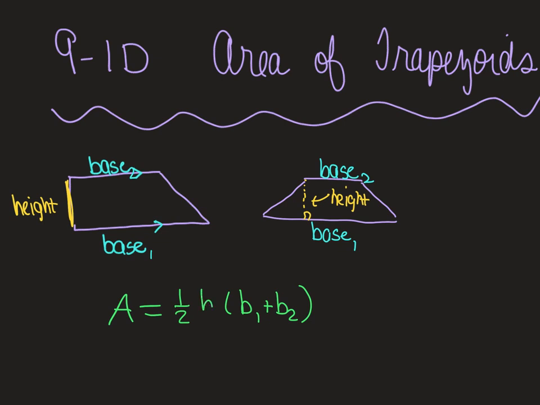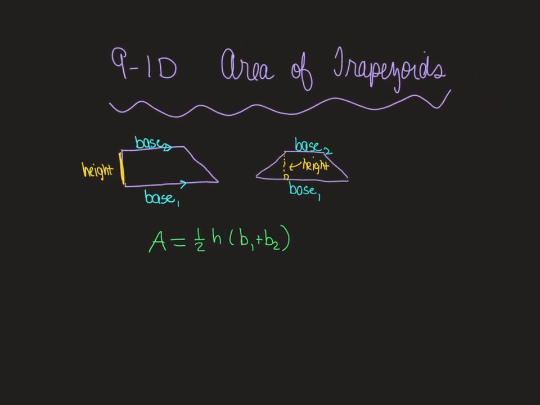And I still need to multiply by the height. So it's kind of like base times height, but it's 1/2 of the two bases added up, times the height. And math people just like to put the letter H right here. It just feels like the best spot. Putting it in the back just looks funny. So this is how we do it. This is the recipe for this type of shape.